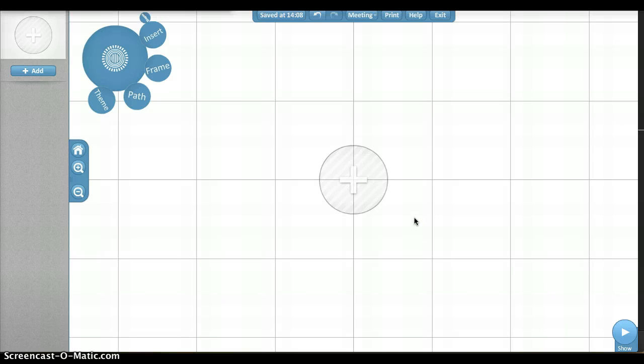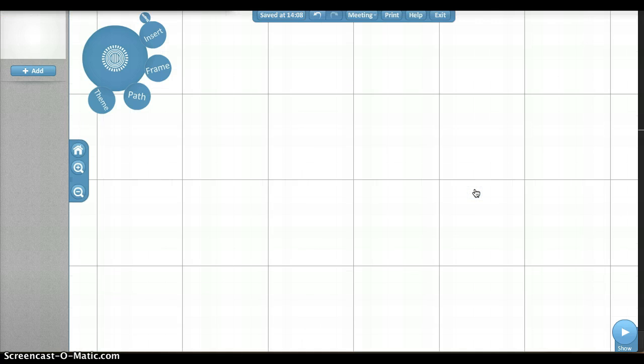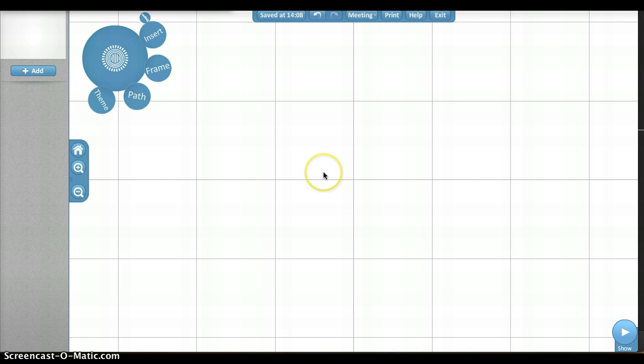Now, there's lots of information on Prezi's website, and there's videos about how to create Prezis and all the stuff you can do. So I'm going to keep this very, very simple. But basically, if you want to add some text to your Prezi, you can click anywhere on the canvas and start typing. It gives you an initial circle in the middle of your mind map where you can start working from. But I'm actually going to delete that by clicking on the little trash can just so I've got a completely blank canvas. And then in the middle, you can type your first idea.